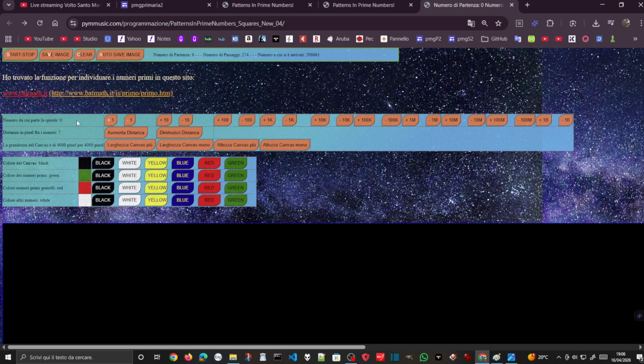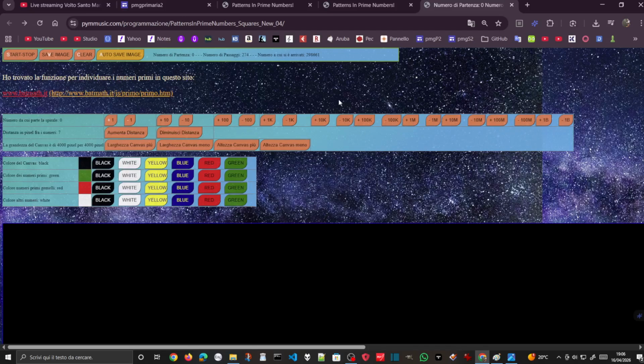We start from 0 now. I turn on autosave image, and the program automatically stops at the end of the animation, saves the image of the canvas, increases the number, so 0 becomes 1, and saves automatically.